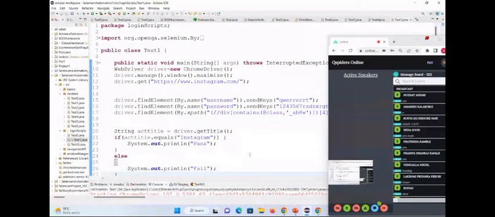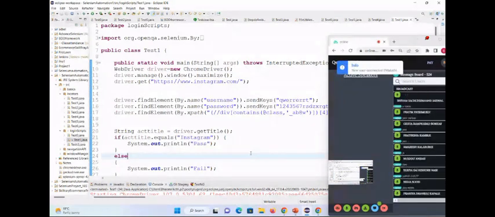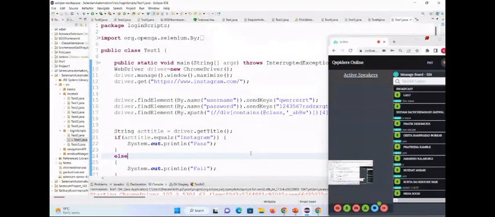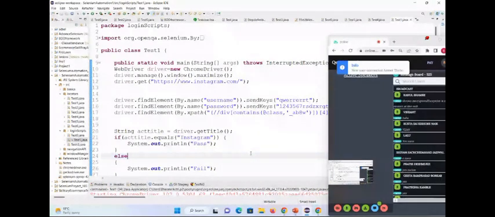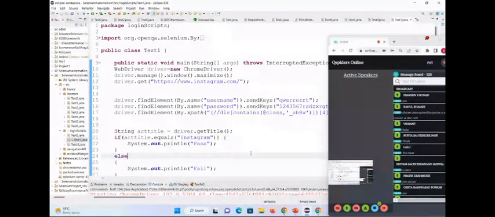So Thread.sleep is not a proper solution. But yesterday I asked you to write it because you should also feel satisfied, right? Oh, I got the output. That's the purpose I asked you to write. Use it if you want. But in real time, we don't use Thread.sleep at all.